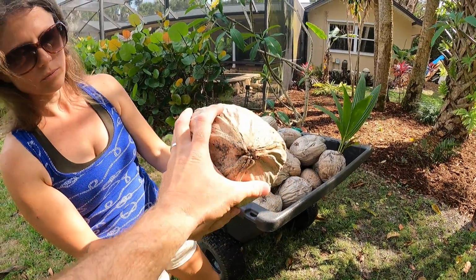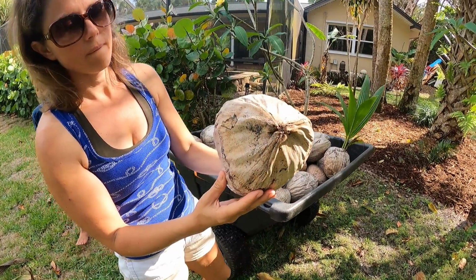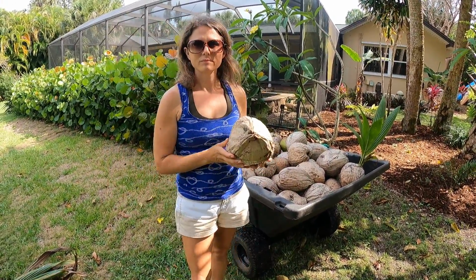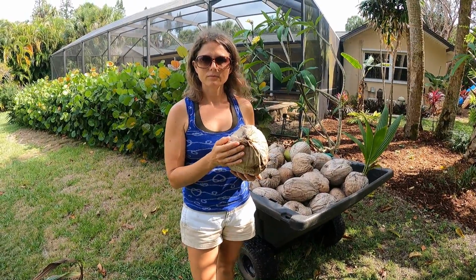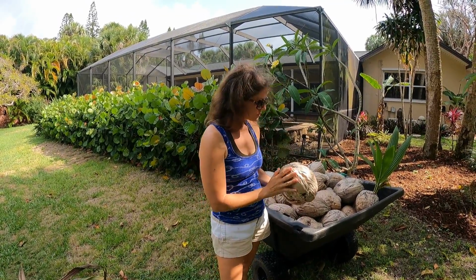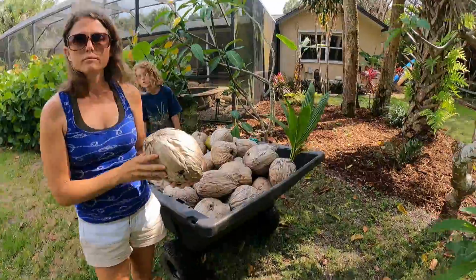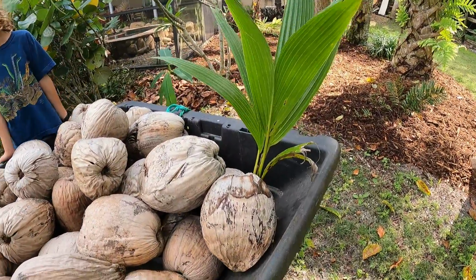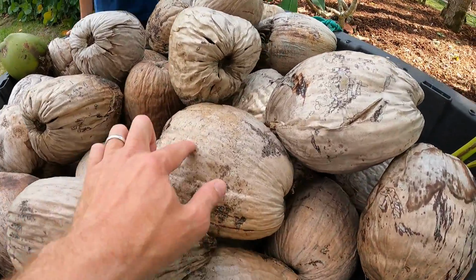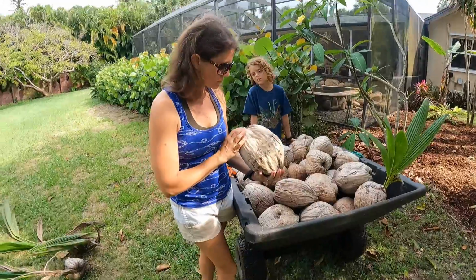So this is the husk. If you've ever bought a coconut at your grocery store, usually it doesn't have that husk on it. You've probably seen it, a little round ball that looks almost like a little man's face, like a little monkey or a sloth face. There are 3 little openings in it that I guess make it easier for the little baby coconut to pop out of. But we've also seen these coconuts pop out of random places on the side of the coconut. I'm not sure they always pop out of the 3 holes, but anyways.